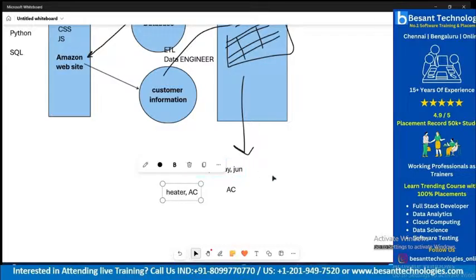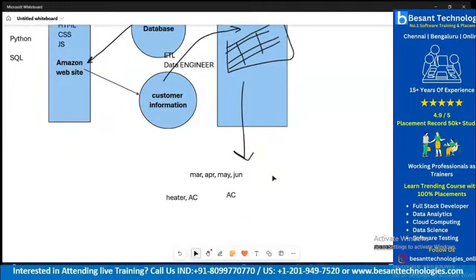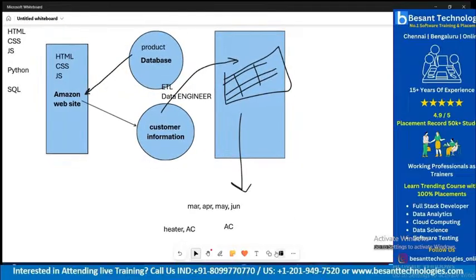Who will make the decisions? Data analysts. By using the historical data, they make decisions using analytical skills, and then visualization.